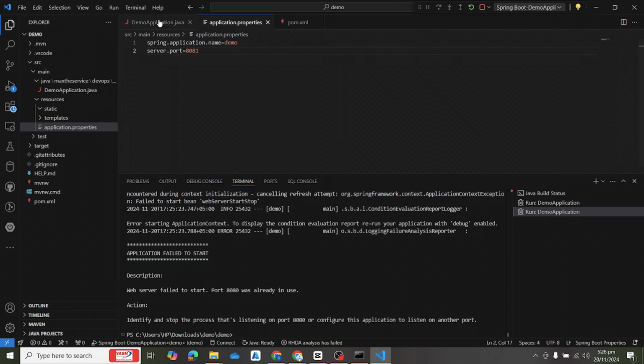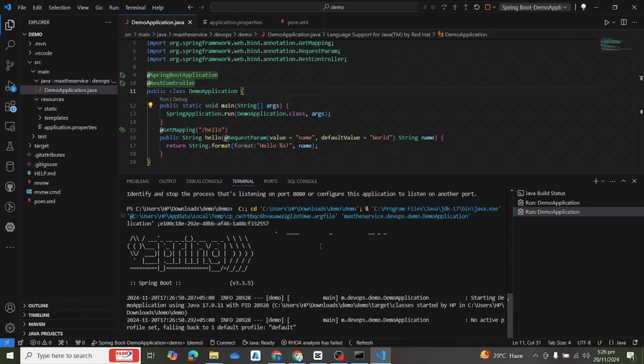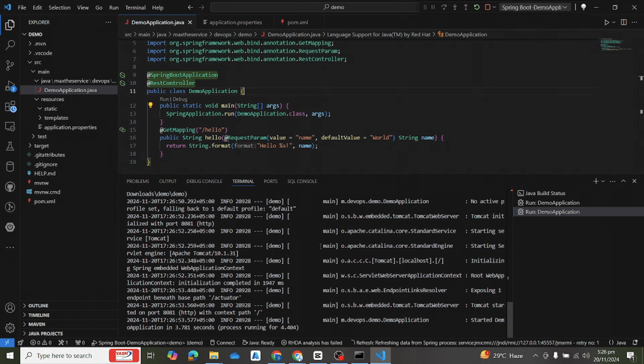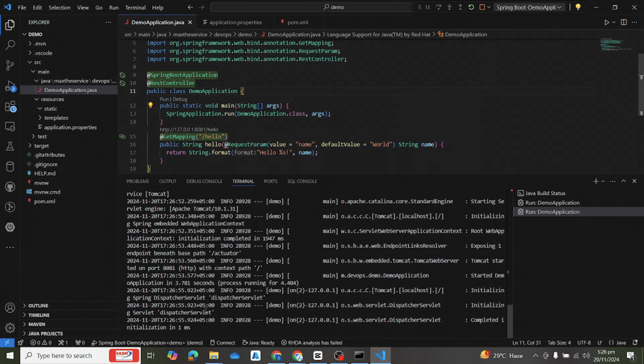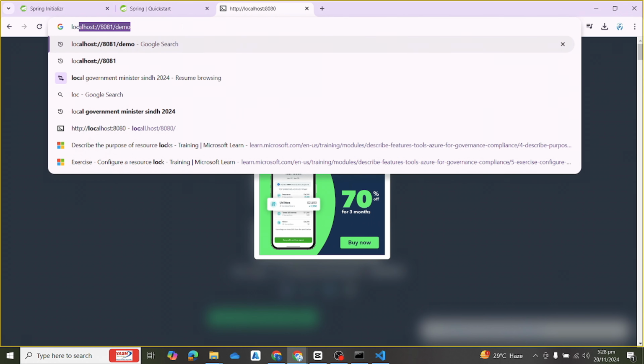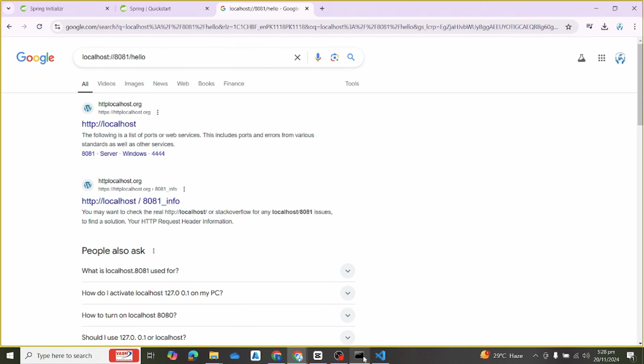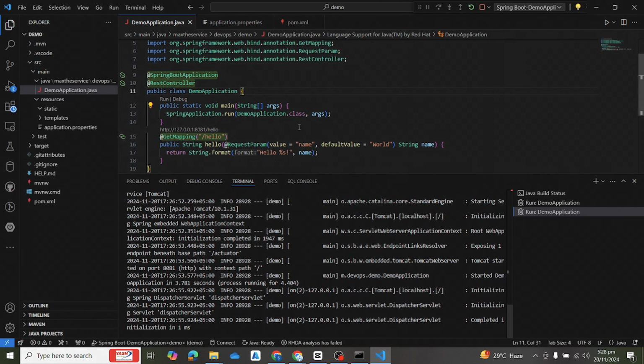Because there might be another application running on the same port. Now I'm going to run again. Okay, great, it is running on the new port. Let me check whether it works: localhost, hello.